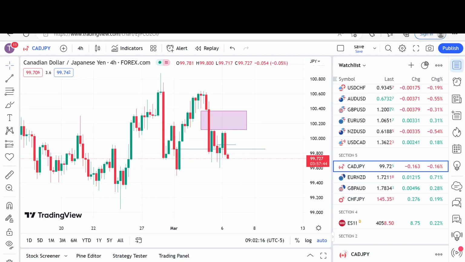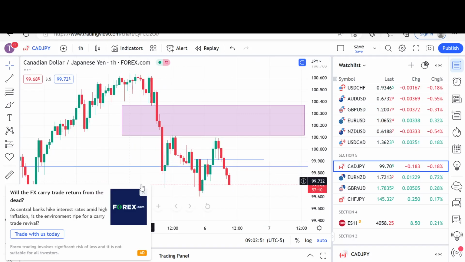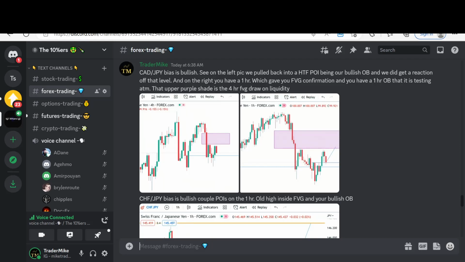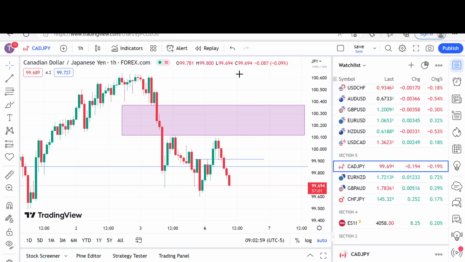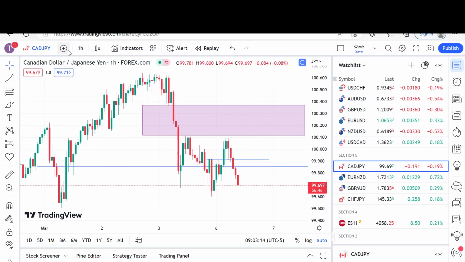Okay, so we had that, and then we had a reaction and a bullish London session as well. Fair value gap got confirmation. We even had a 1-hour bullish order block that it traded down into, back down into a discount market, even gave key Fibonacci. We had an 80 institutional level in there. Boom, boom, boom. So we had several things, and it just couldn't do it. And we also had something else.